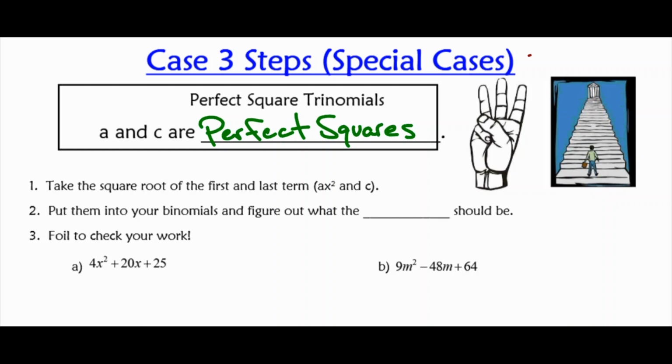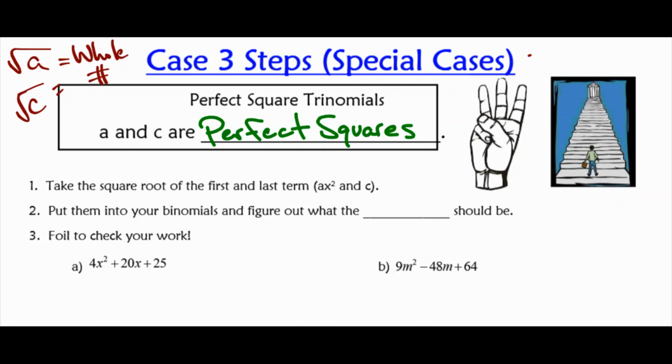Some of that just takes some recognition, or you can just test it. If you do the square root of A and you get a nice whole number, and you do the square root of C and you also get a whole number, that means they're perfect squares. Or if you just recognize it right away, like in example A, hopefully you know that 4 and 25 are both perfect squares. Sometimes it might just jump out at you, other times it might be tougher to see, but you can always test it by doing the square root of A and the square root of C. See if you get a whole number. If you get a decimal, that means you cannot use this. And actually, that's what we're going to do anyway.